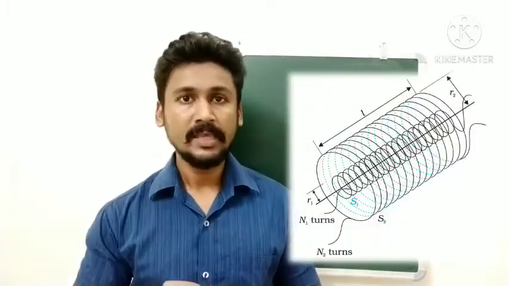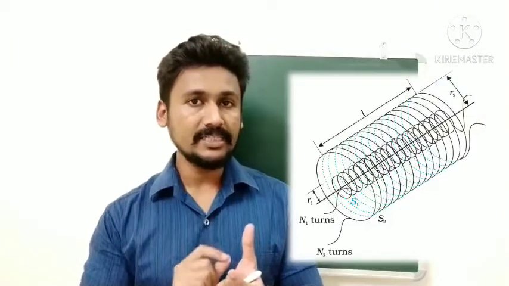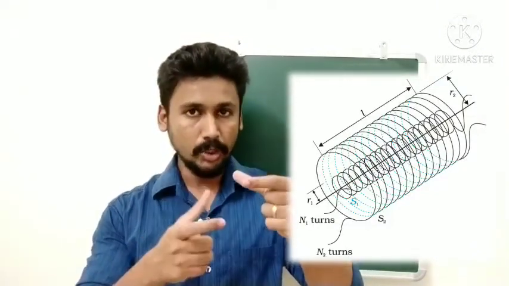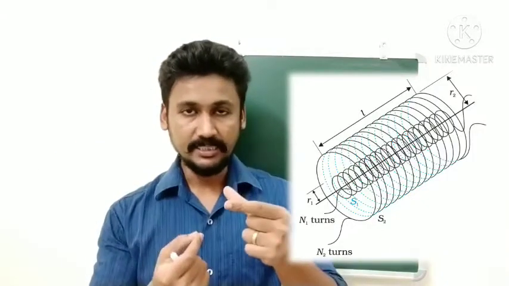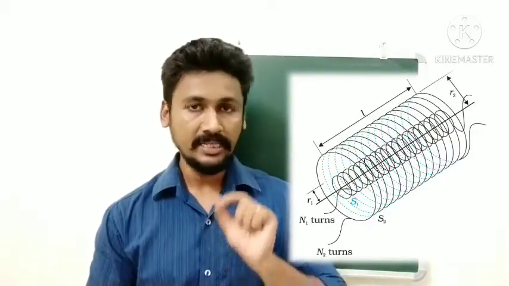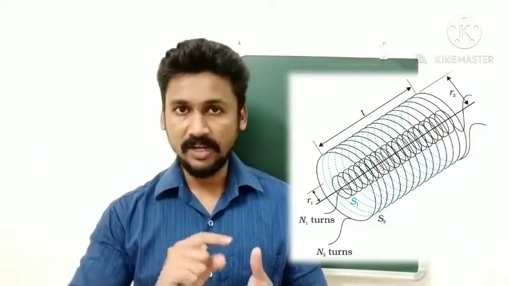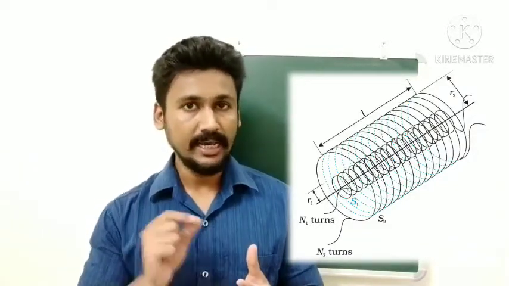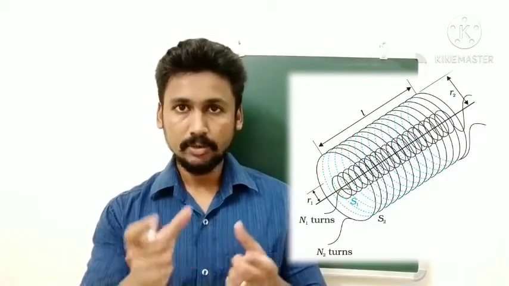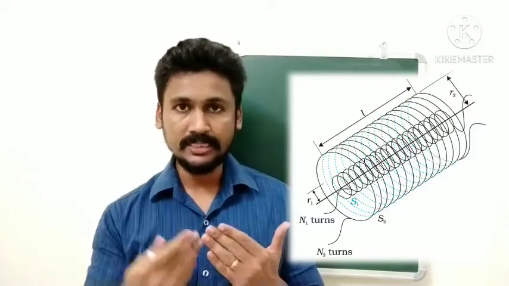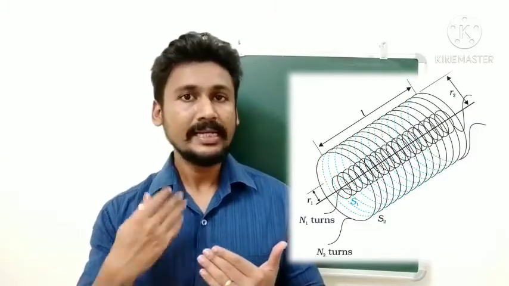Next we are going to talk about the concept of mutual inductance. On your screen you can see we have two coaxial solenoids. What is the meaning of coaxial? Both these solenoids have a common axis and the same length L. The solenoid inside, let us call it S1, and the one outside, let us call it S2. So this is the situation. We are going to pass current in both the solenoids, and then we are going to get mutual inductance.